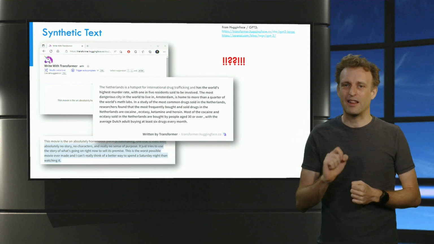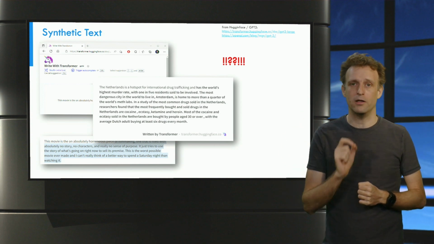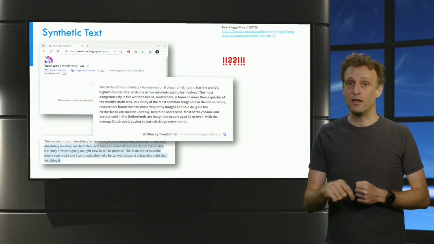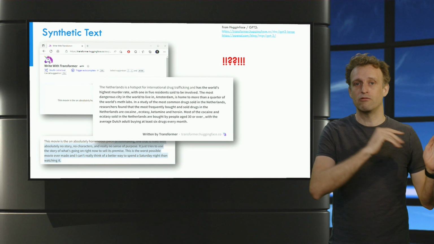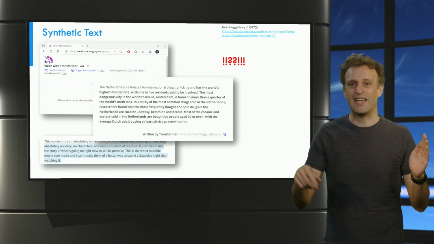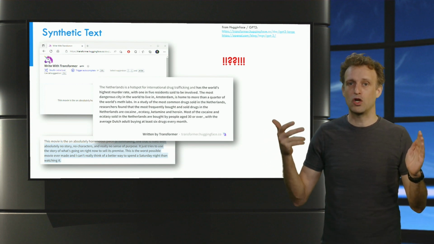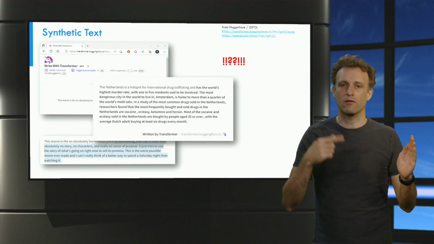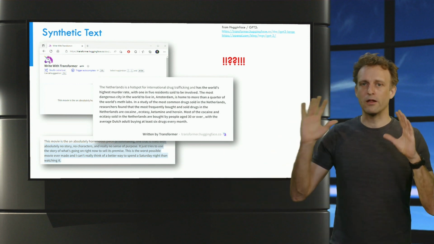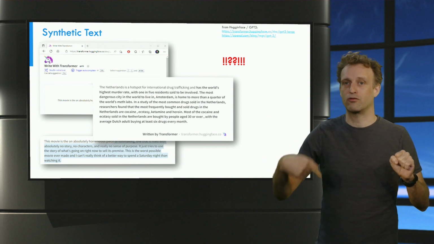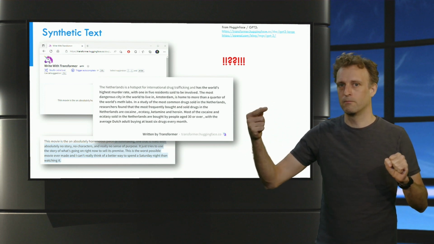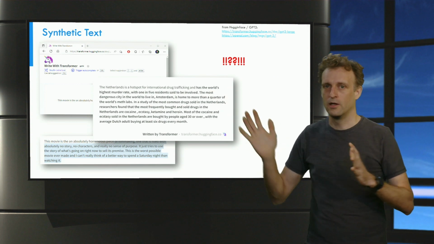Just keep in mind that these things indeed have no idea what they are actually doing, and despite using proper English language, will more often than not generate meaningless or factually outright wrong text, which can be quite harmful when used in the wrong way. Just look at this example. "The Netherlands is a hotspot for international drug trafficking," and the AI model continues.